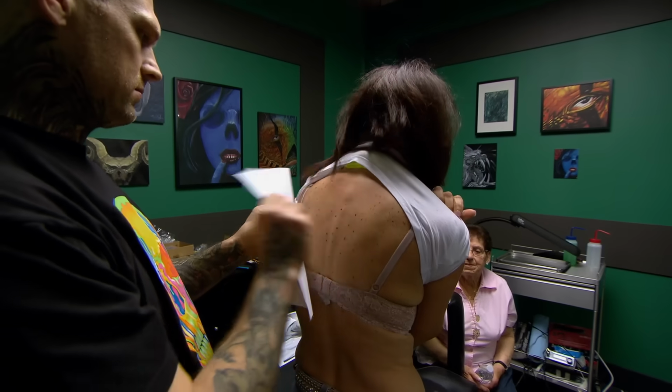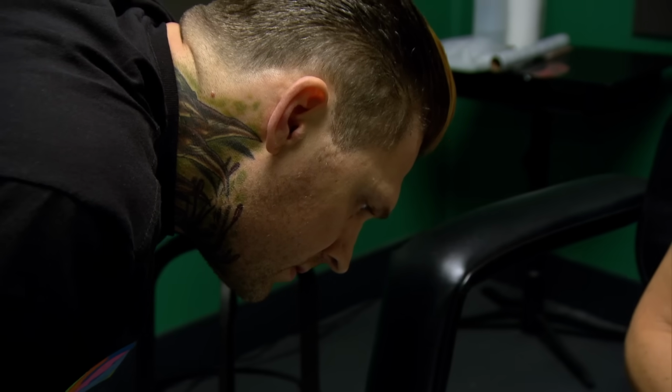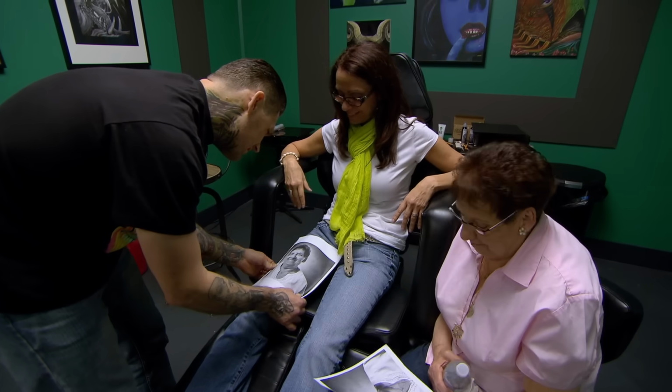My canvas wants a tattoo on her back, but it is moly back there. I need to tattoo her somewhere else. Who won the flash challenge, Jimmy? Yes. I guess he screwed you, huh? If she's gonna stick to her guns, I don't know what I'm gonna do. Maybe I'll end up with a portrait of her mother on my leg.